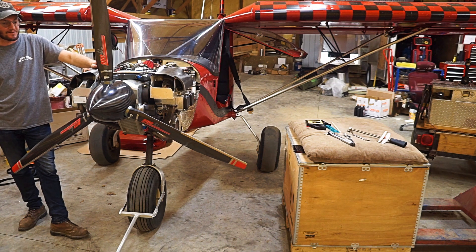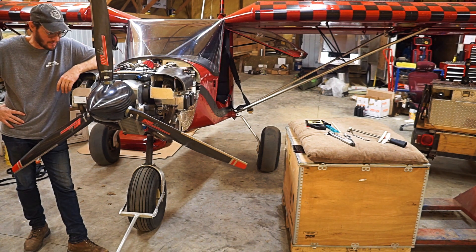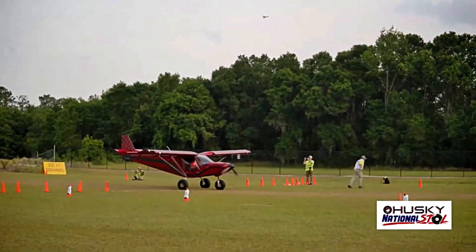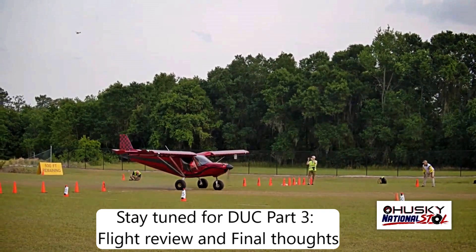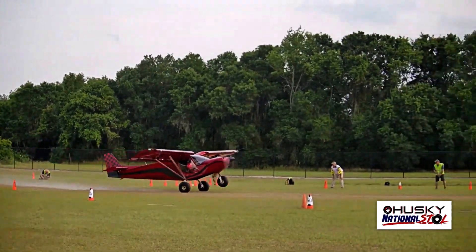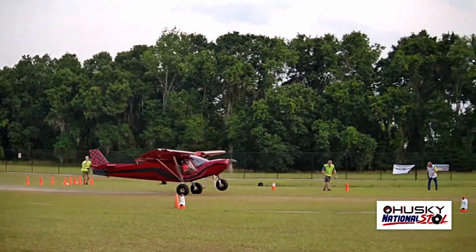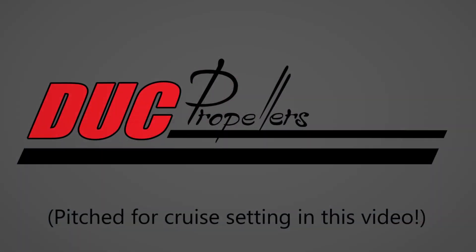Thoroughly impressed so far. I hope to get some time on it — going to do a full test hopefully tomorrow and then get some flying time with it and see how it does in the air. Really am impressed so far and looking forward to giving this thing a go. Up next is John Humbert in the red and black Zenith 701 UL — John's a bit of a showman as you may notice. UL Power is at booth number five here at Paradise City. Whoa, those slats on those Zeniths really work! For those who haven't seen this type of short-field aerobatics demonstration — if you can take off in a mere 30 or 40 feet, that is something to see.